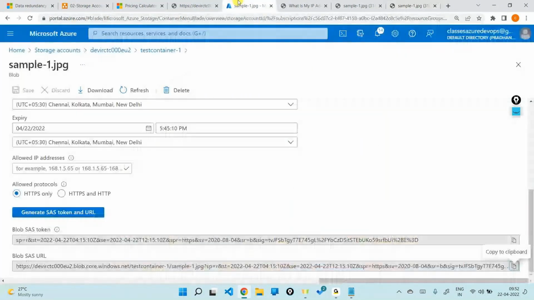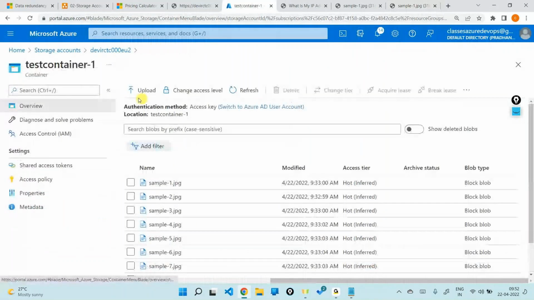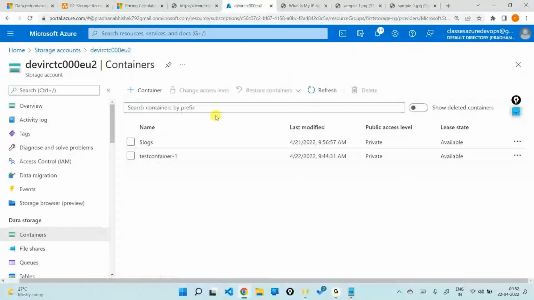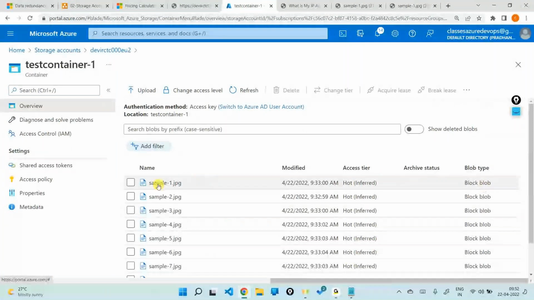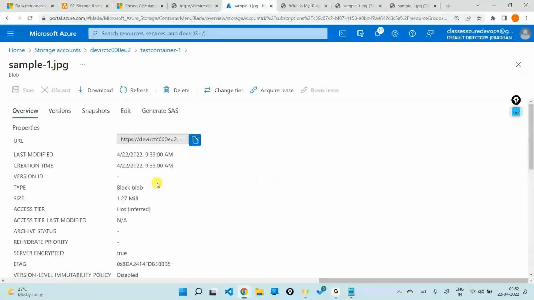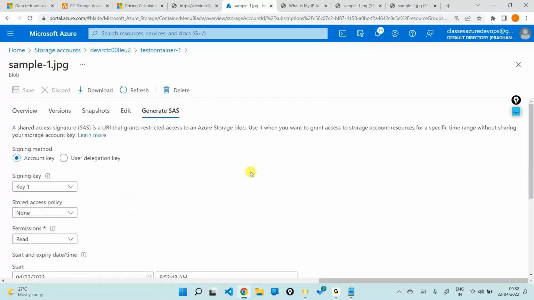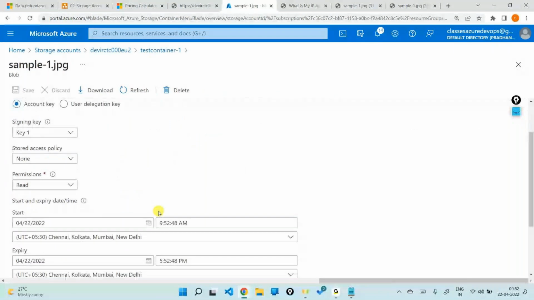So again, just to give a quick recap of what we are doing, we created a storage account. We added a container inside the storage account with a private, no anonymous access level, and uploaded blobs of type blob inside it. Then we went inside the container, then inside the blob, got this URL without a SAS, and tried to access it. You get a resource not found error. Then we changed the access level of the container to blob or container level, both of which are literally the same thing. And then I said, okay, fine, if you want to securely access it, we can generate something called a SAS URL, and then go to the internet and access it.